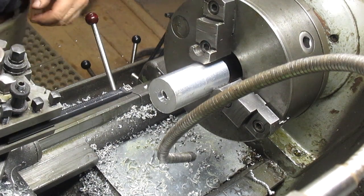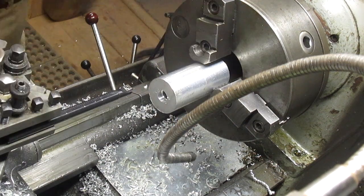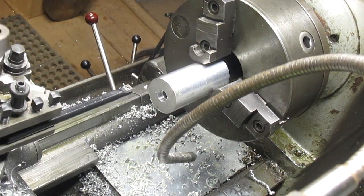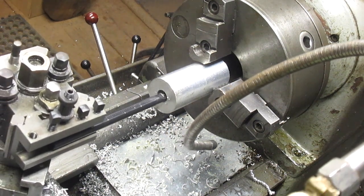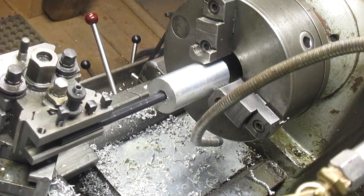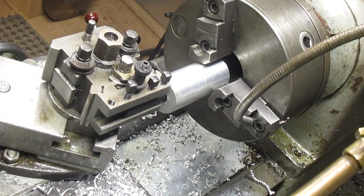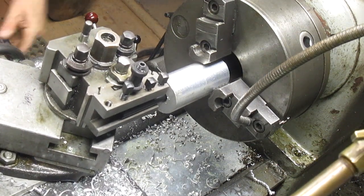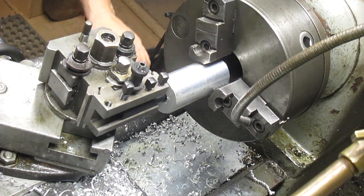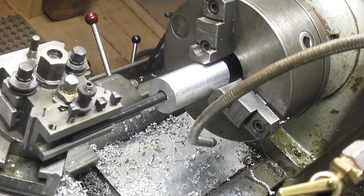We're tight there. We're tight here. We're tight here. And we should be able to just roll right into that hole without any problem. There we go. Well, let's find the end here so we don't have to go too far. And we'll put our carriage stop in.